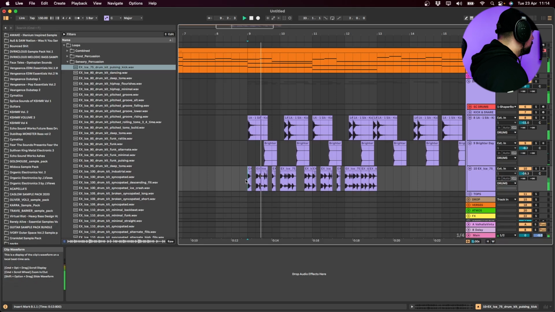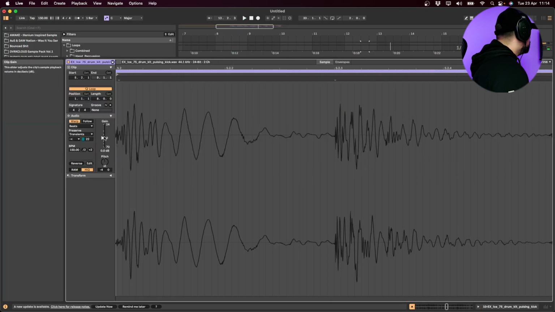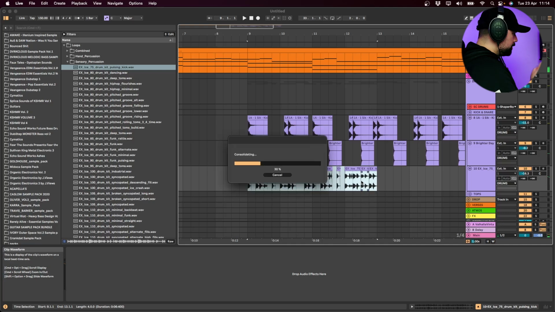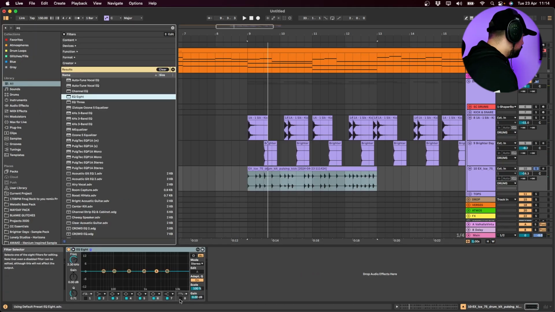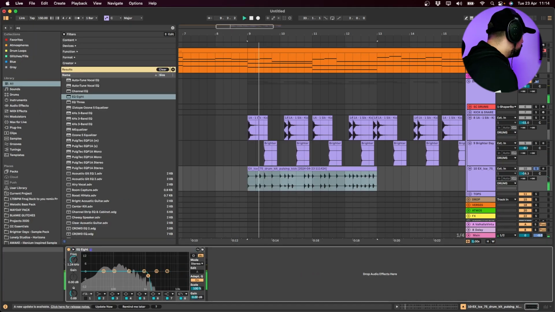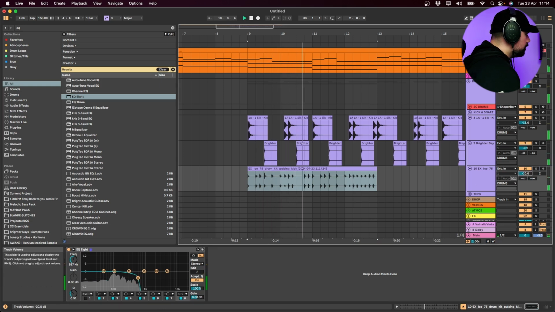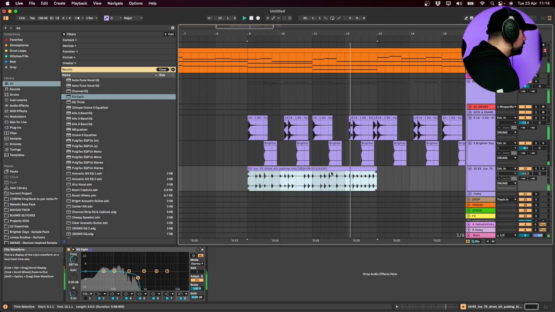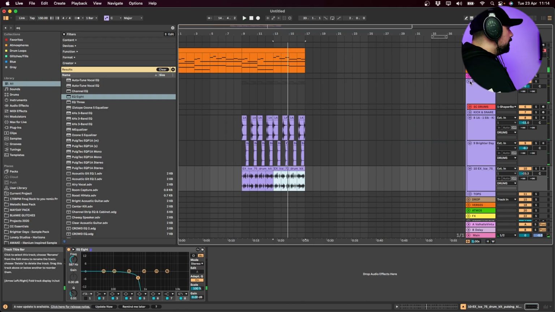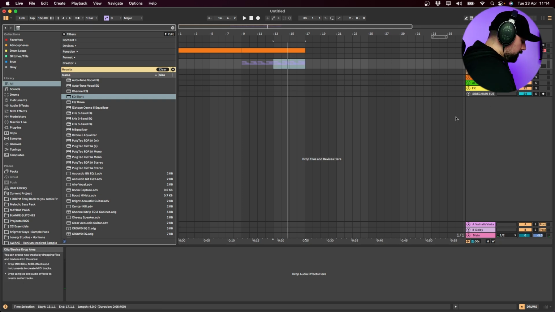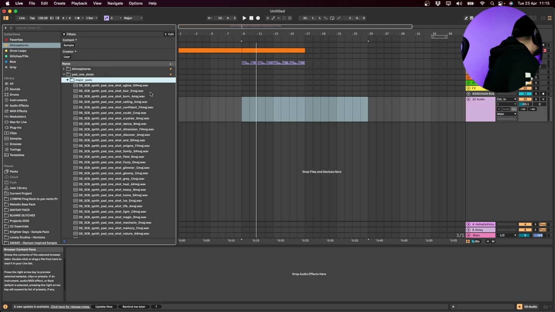Turn them down as well. There's our loop. Let's just consolidate that, and we can just roll off those highs again. All right, and then we can add some atmosphere over the top. So we're in D minor or F major. So let's see what we've got. F major.